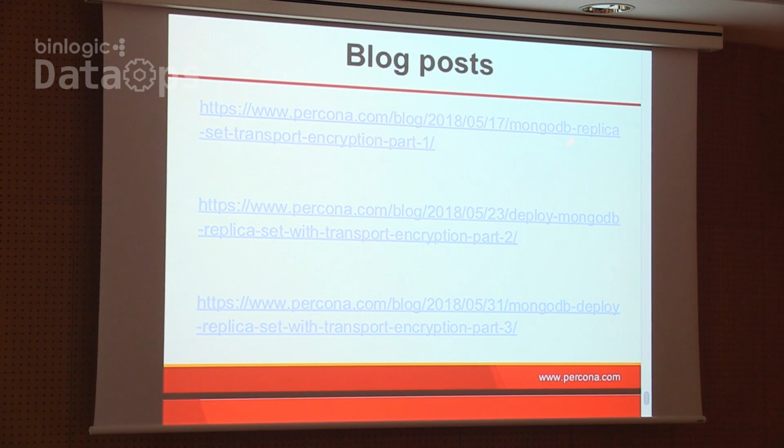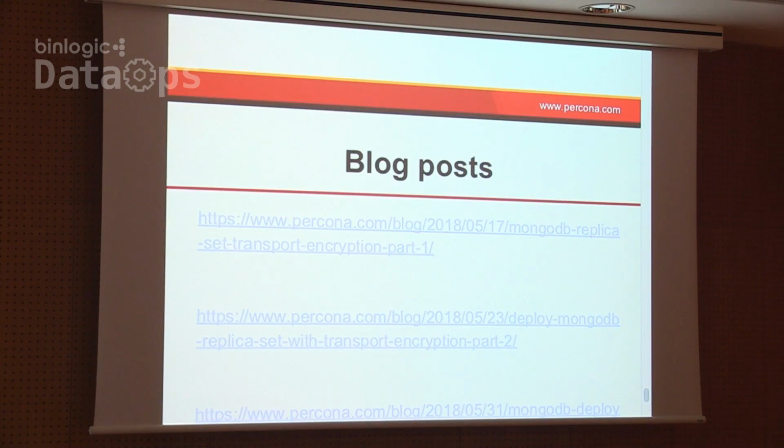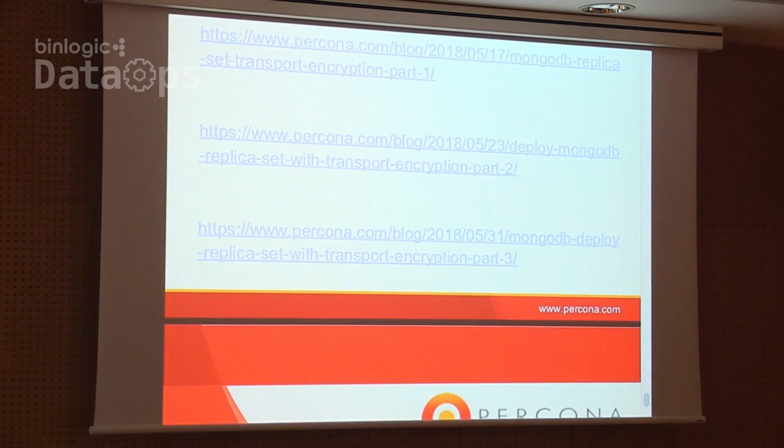So you have a blog for part 1, just the quick presentation about what a replica set is. In the second part, you can see how to configure the replica set. And the third part is how to configure encryption between the nodes. So more or less the same you have seen here, so nothing different.